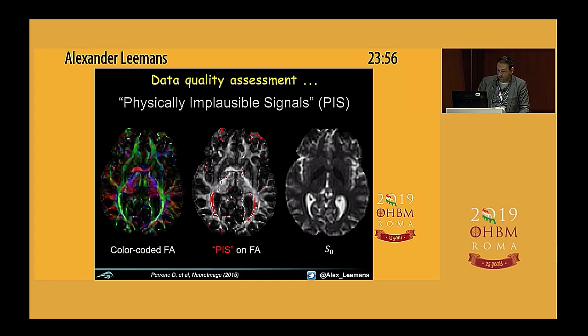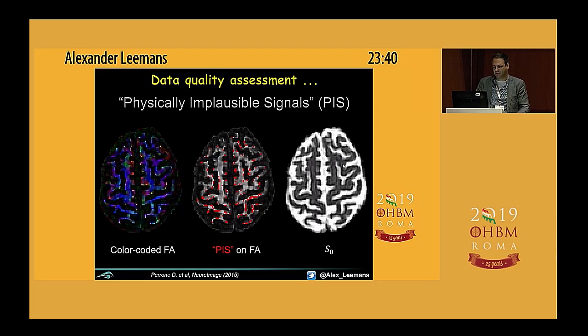If you look back now at where we have PIS, and in the corresponding regions we see hyper-intense FA values, then you know these estimates are not that good. I'm starting to feel uncomfortable saying PIS so many times in my talk, but we're not in America. Anyway, here are a few examples of where you can find them.